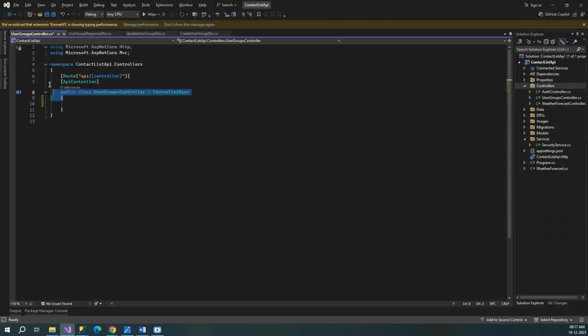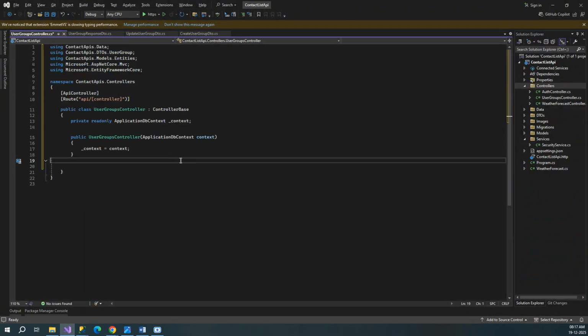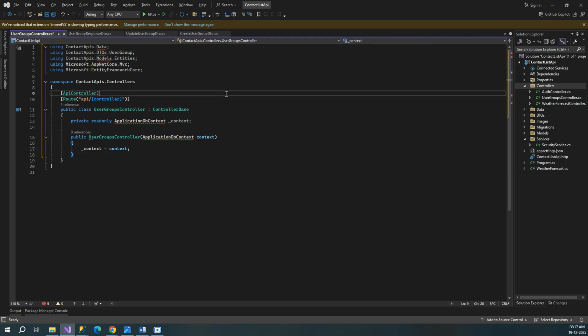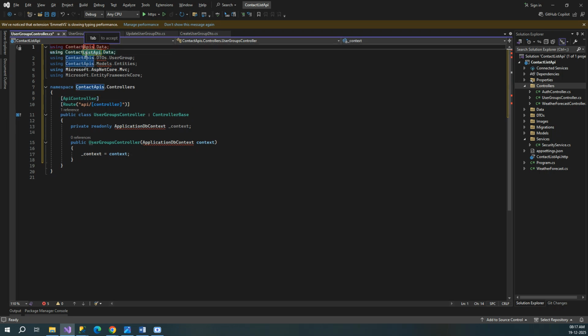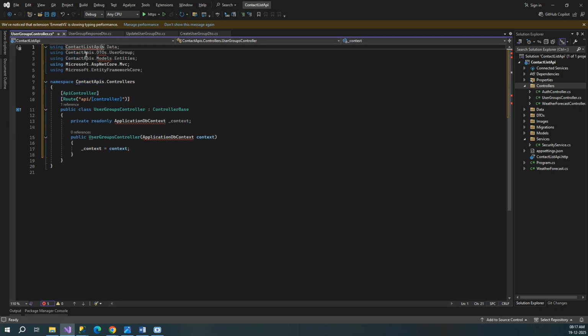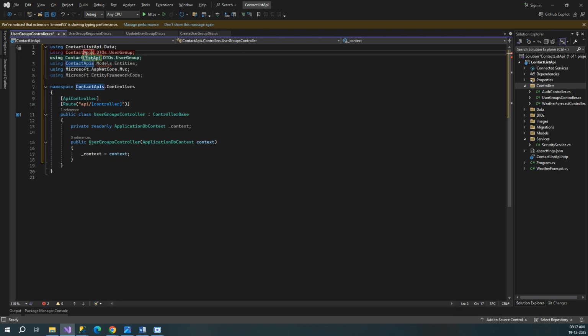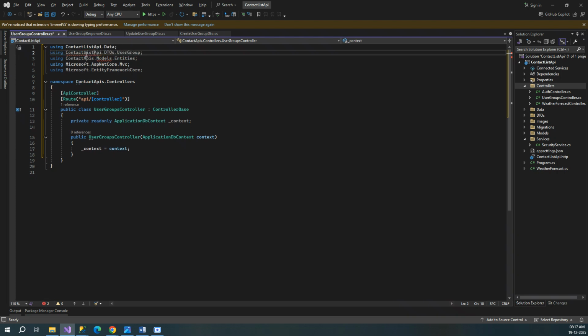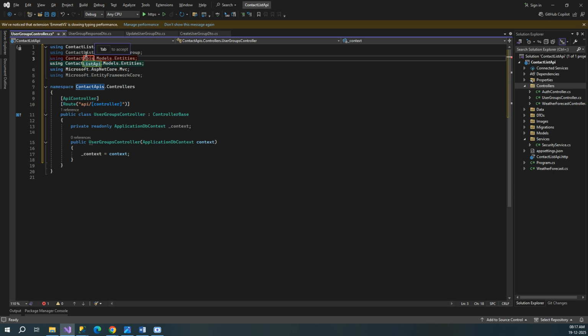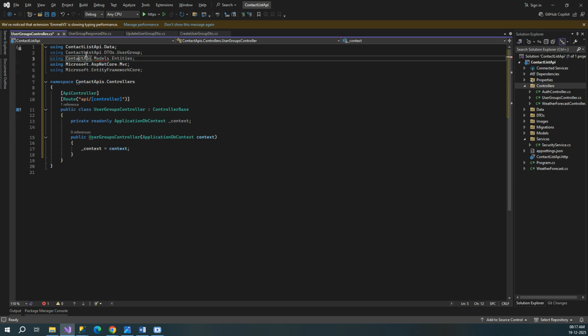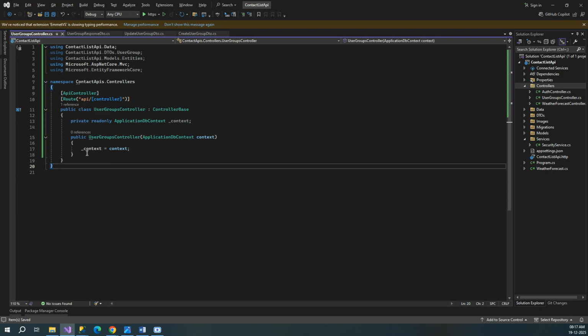I think we'll have to copy paste from here. And it should be contact list API, and this should also be contact list API. Right, so this is all good. Let's move to the next.